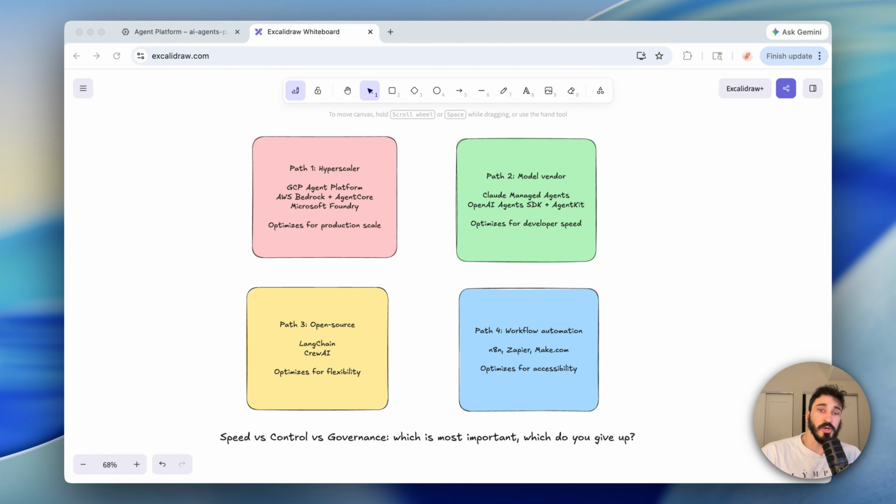So I think a good bet is the hyperscaler stack and learning something like Agent Platform, because that is where the production agent workloads of the coming years, maybe the next 5 to 10 years, if agents continue to be a thing, are going to live. And the people who understand how to build, govern, and operate agents inside of these environments are the ones that enterprises will actually pay a lot of money to hire.